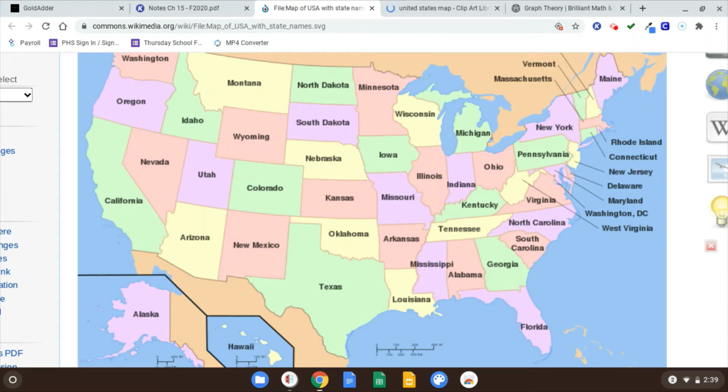We've all seen maps that look something like this, where they've got states or countries even, and they're colored in different colors. And usually the way it works is if you see a state or a country that's green, nothing directly around it or bordering it would also be green. And so you've got a pink one here, shouldn't be bordered by another pink one. And at some point, somebody had to figure out how to do that. How many colors do I need?